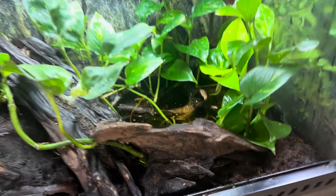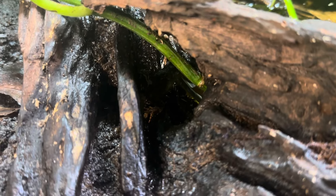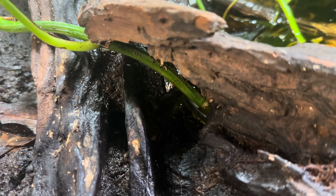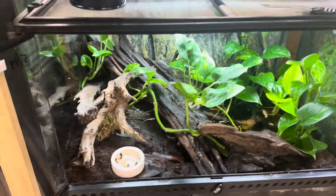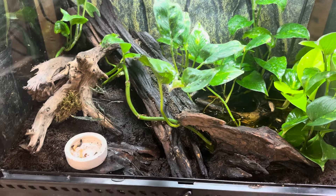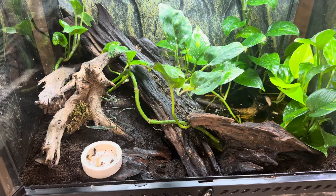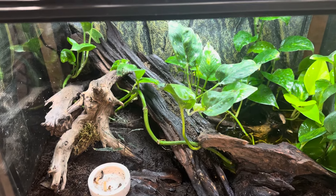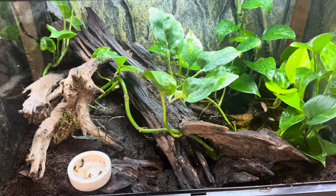They're very awesome, very exciting. If you notice — it's called the cask on their head — as a baby, even though it's a red-eyed crocodile skink, the baby's head is actually yellow. That's how it's very easy to tell a juvenile from an adult, because the juveniles are going to have yellow heads. As they mature, they will grow into their solid black head. Whether they're a red-eye, white-eye, or black-eye, as they hit maturity they will transition as they grow.